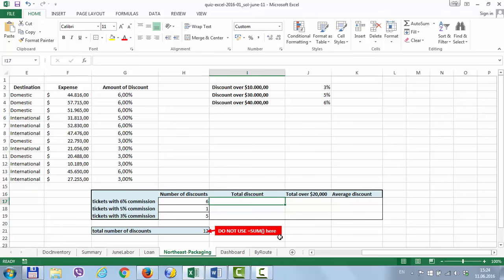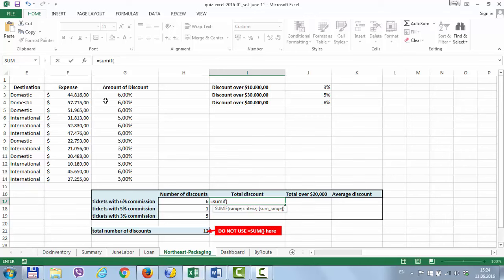Now the total discount is, okay, so it's SUMIF, and that's definitely SUMIF.